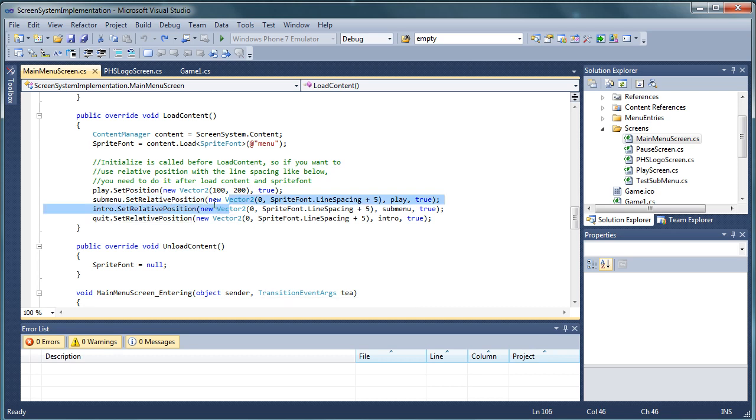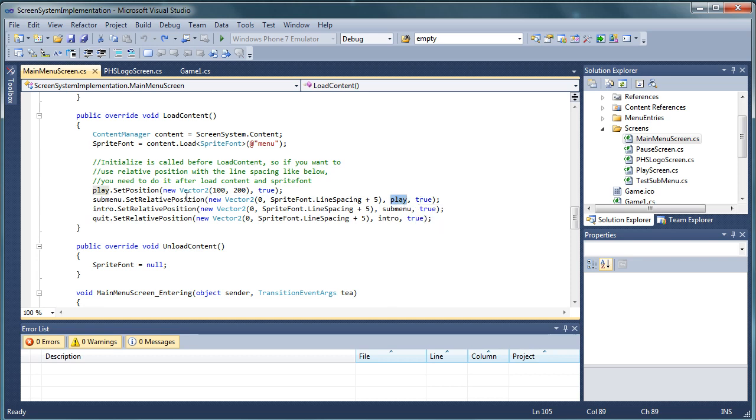Okay, so the Vector2 you pass here will be the point. You'll add it to the position of the menu entry passed there. So in this case, we're adding the Y line spacing plus 5 in the Y direction from the play's position.